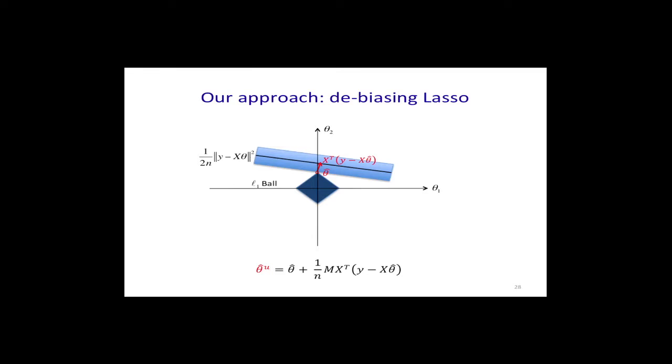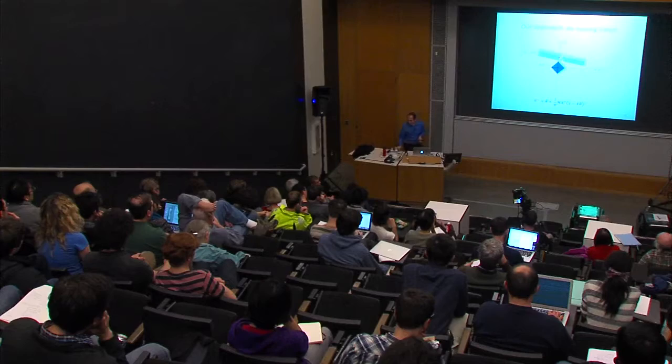Why use lasso or a complexity penalty in the first place, if it's going to do all this damage that you then have to undo? Okay, so the question is, why are you using the lasso estimator in the first place, because later we are saying that it's the source of the problem. But the point is that you have this sort of high-dimensional problem, where the number of parameters is bigger than the number of samples. And you need to somehow take into account the structure that you know about your data. So if you just remove the regularization part, there are too many solutions for your problem.